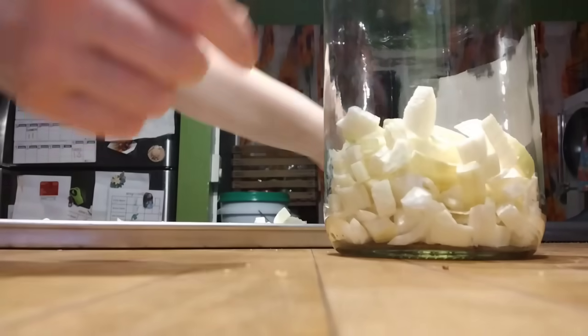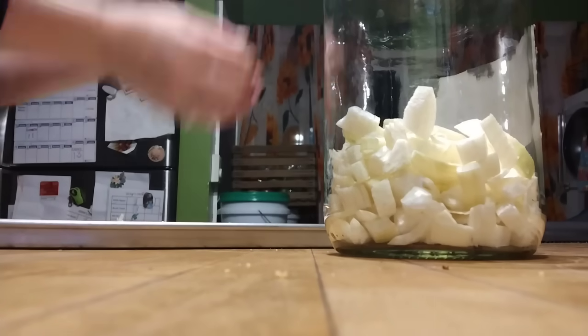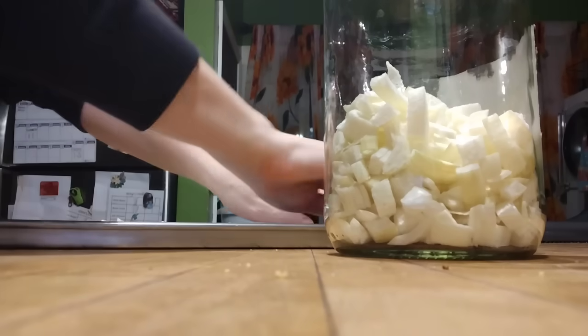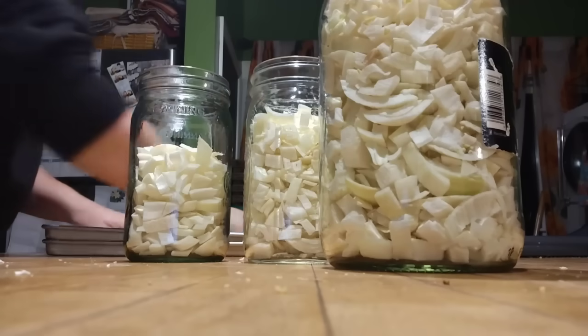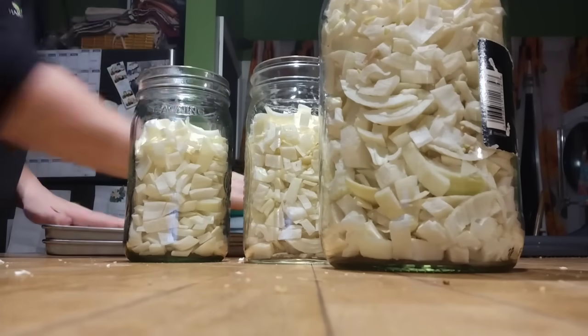And so once they were completely dried, I'm just putting them in jars because I know we're going to use these onions up in the next month or two. If I had way more onions that I was doing, I would probably take some of these and put them in Mylar for more long-term storage. But for now, I know that this isn't a whole lot of onions. I'm just going to put them in jars and keep them up in the kitchen.